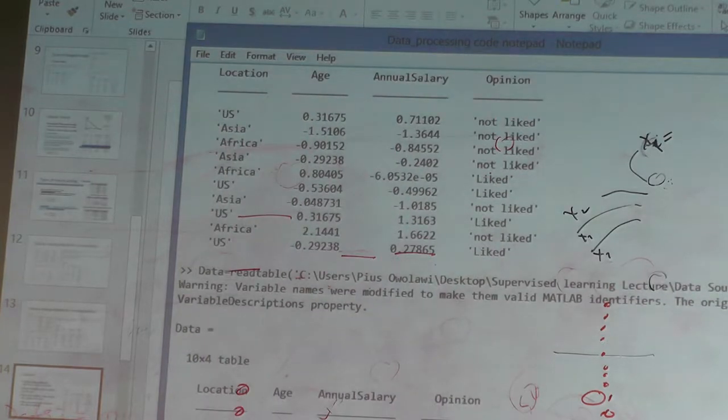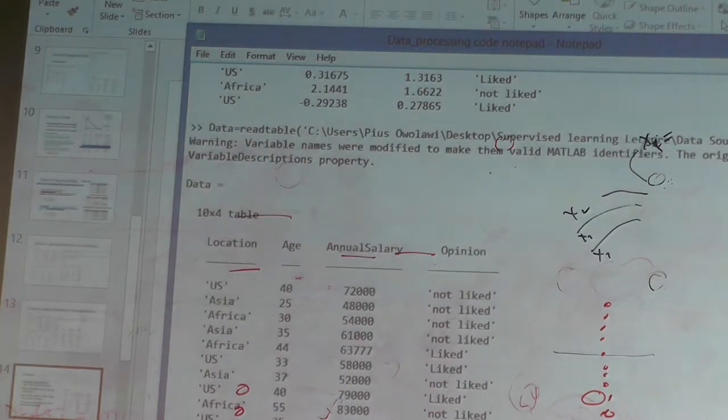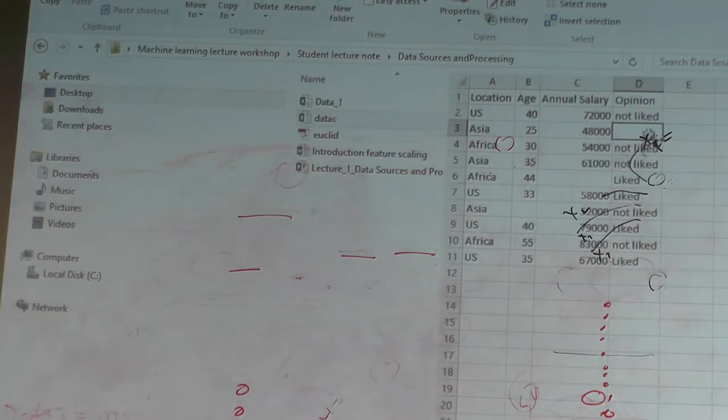Okay. I want us to load a new data. One mistake that I made is that I didn't give you the data I had already prepared for each of those: for categorical, for outliers and all that. That's why we have to redo it again. But where's my USB? Let me see if I can give you. You can give all of you, or you can rebuild it. Which one do you want? What you can do is, remember we corrected the previous spreadsheet, the one we deleted something on. Go back to that spreadsheet, fill it up with the missing data, then we reload it. Then I don't need to give you the other data. Let's reload. Go back to your draft data, that spreadsheet, which is here.